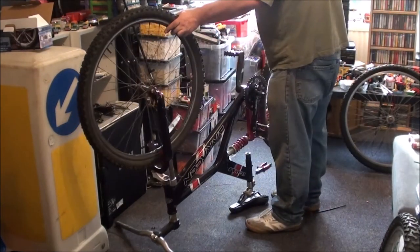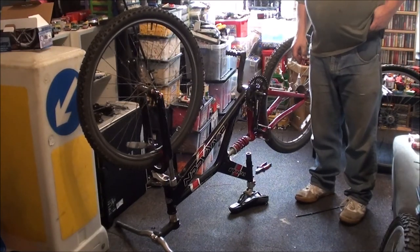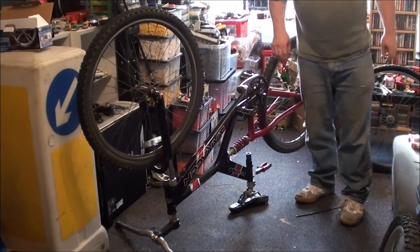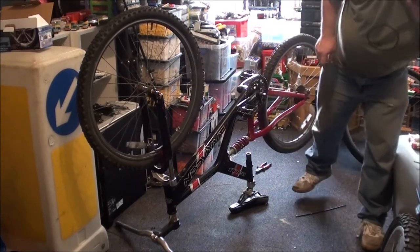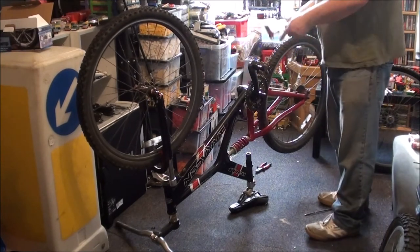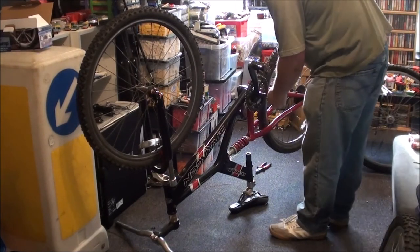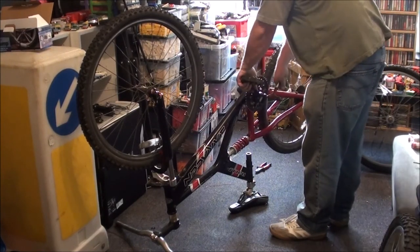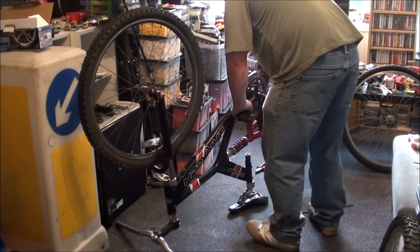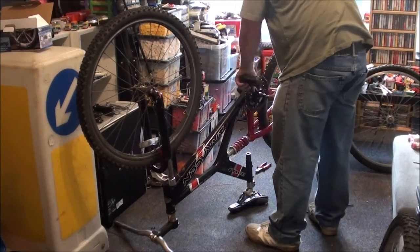Right. Question. Can I get this bottom bracket off? Or is that really going to put up a fight just to annoy me? I suppose there's only one way to find out. With it on the floor like this, I prefer to do these on the floor because I can get more force. I can't get the force in the stand. So it's all right so long as your crank isn't being too much of a pain to get off. I can get the force down on this one while it's on the floor, and I couldn't do this while it was in the stand.